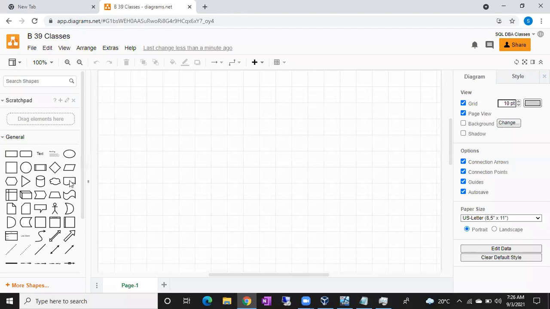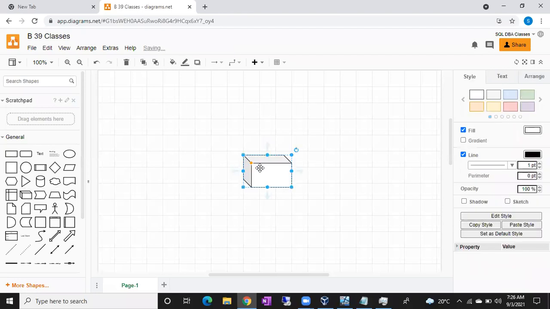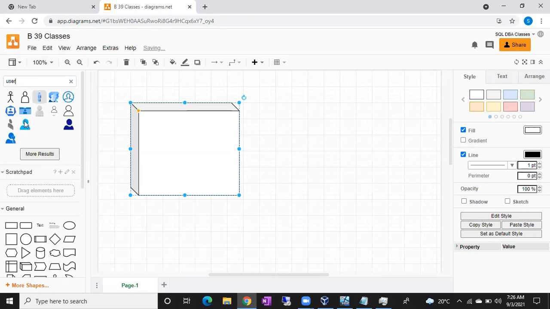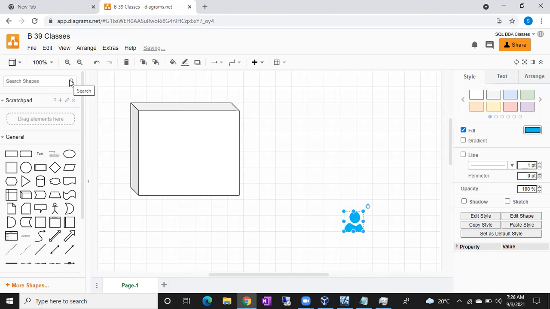So imagine this is your server. Imagine these are your servers and you are the user, and you are using a laptop.